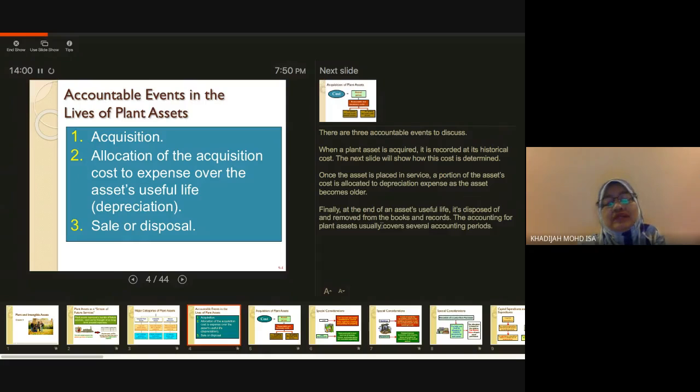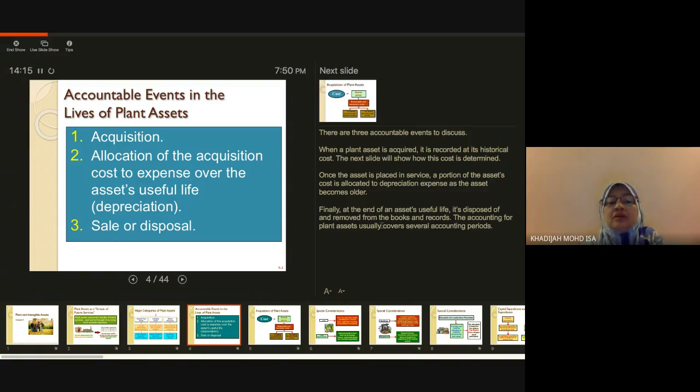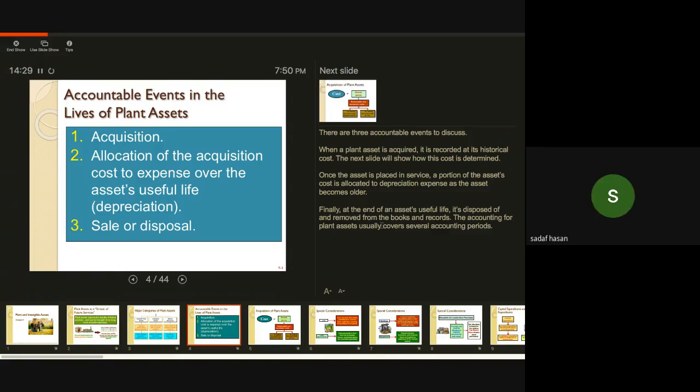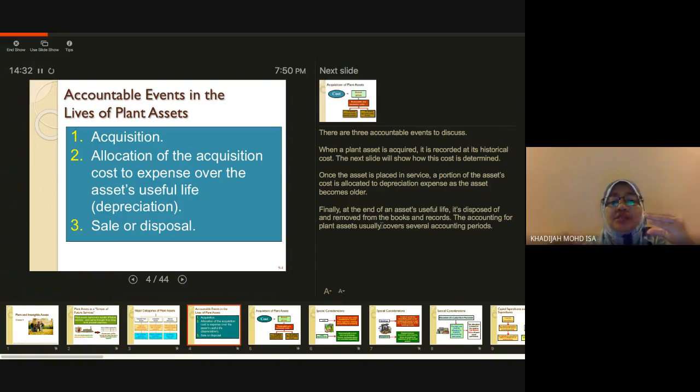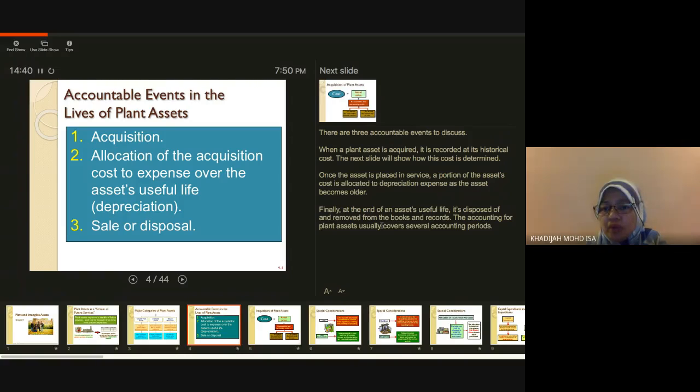We are going to look at, for example, how many years we expect the asset to be used. Again, this is an expectation, just an estimate. We say that this asset will be used for a period of 10 years, so we allocate the cost over the 10-year period. Every year, the allocation of cost is what we call depreciation. Throughout the years, the net book value of the asset will reduce over time. The cost remains, but you have accumulated depreciation. So cost minus accumulated depreciation gives your net book value, or NBV.